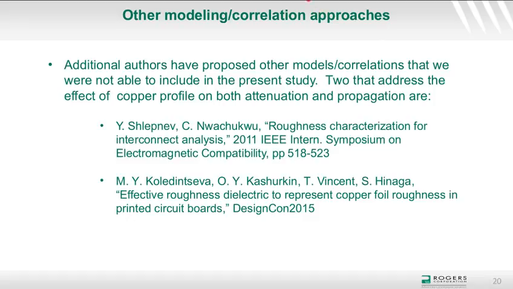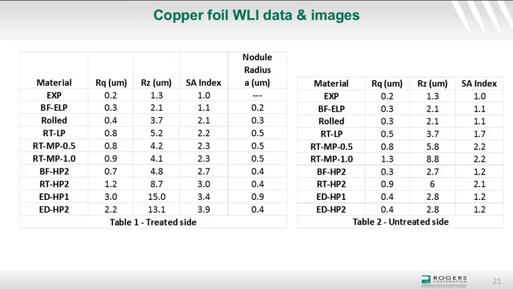There are also other modeling and correlation approaches in the literature. These other authors have proposed correlations that we weren't able to include in the present study. Two that address the effect of copper profile on both attenuation and propagation are by Yuri Shlepnev and also Marina, which were presented at DesignCon in recent years.